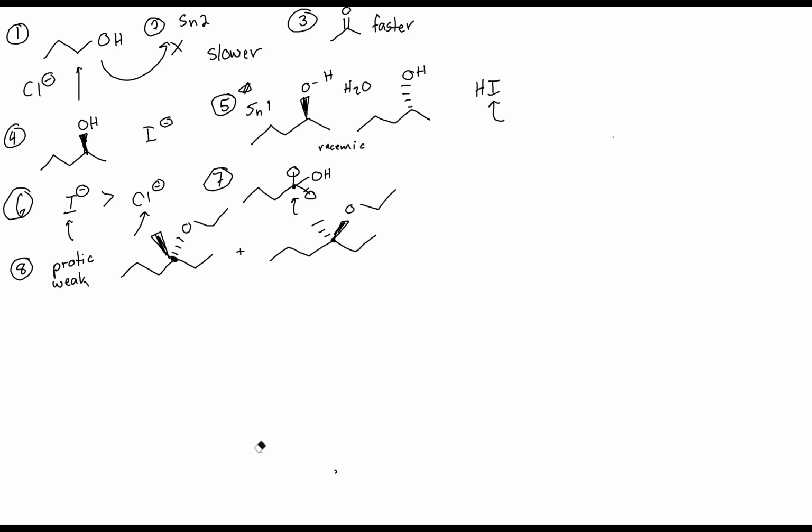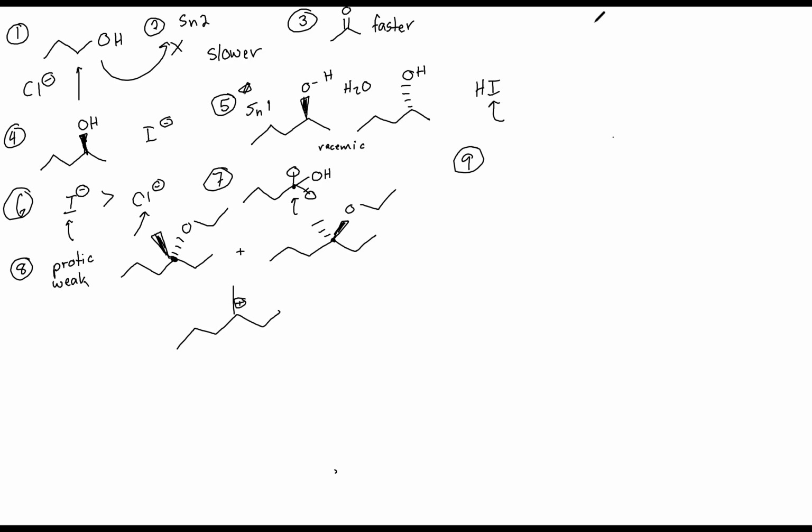All right, so 9 is now where we get into sort of the nitty gritty. So 9, we start out with a secondary, the line becomes a wedge. Yes, because remember, back to 8, sorry. Remember when we make our carbocation, that's going to be trigonal planar. So no matter what, it's going to be a line. So when we add our nucleophile, it's either going to add front side or back side attack. And as a result, we're going to have both possible products. Okay? Does that make sense? I hope it does. Okay, awesome.